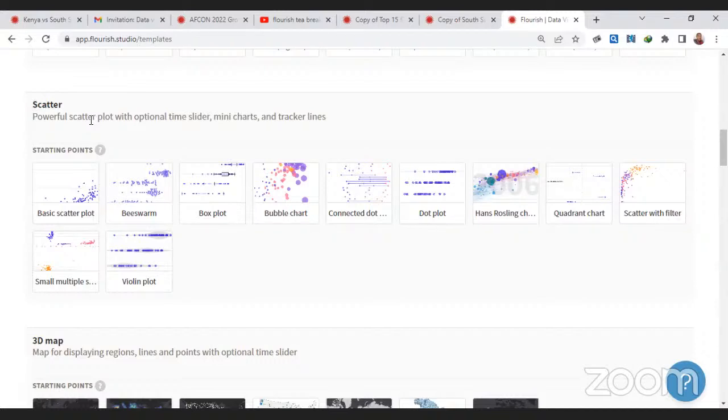So we looked at what kind of data you need to be able to use a scatter plot that is appropriate, for you to be able to use a line chart, for you to be able to use a projection map. We looked at all those examples, and the recordings are available for you to follow through. You see, we have scatter plots.